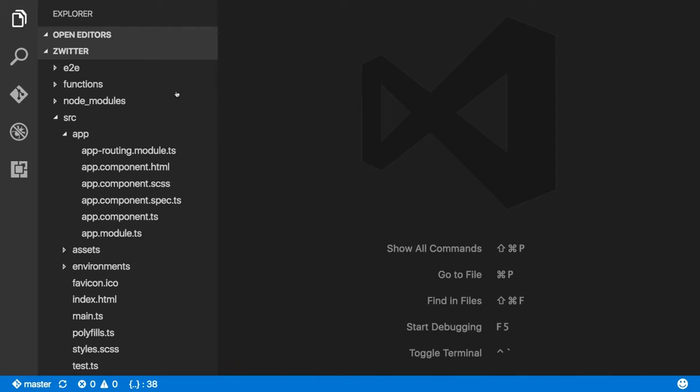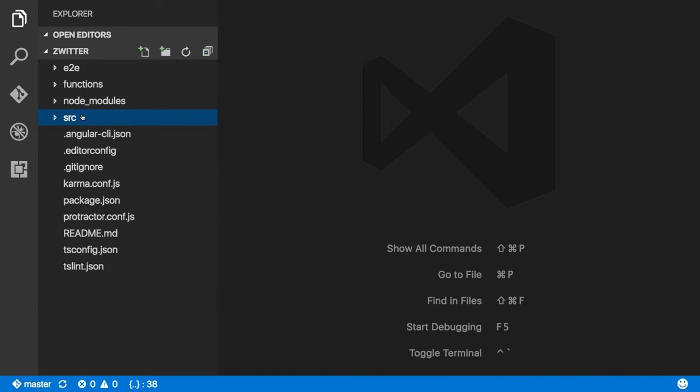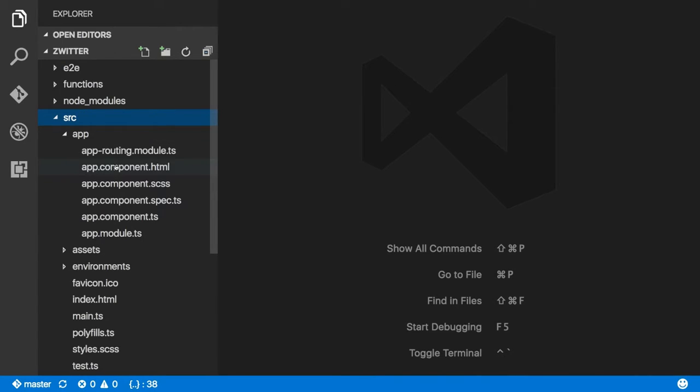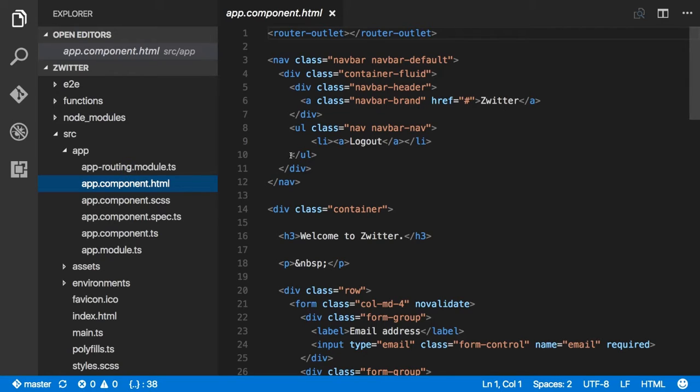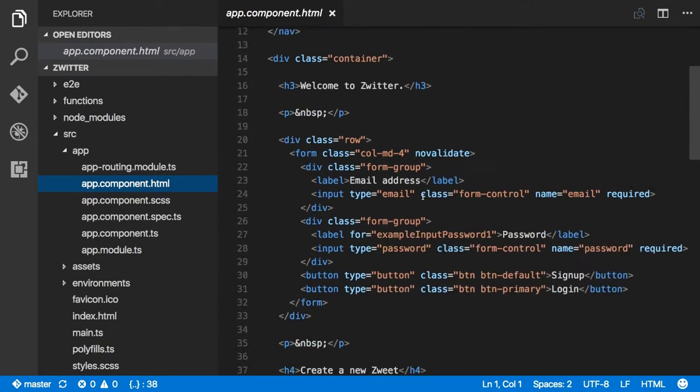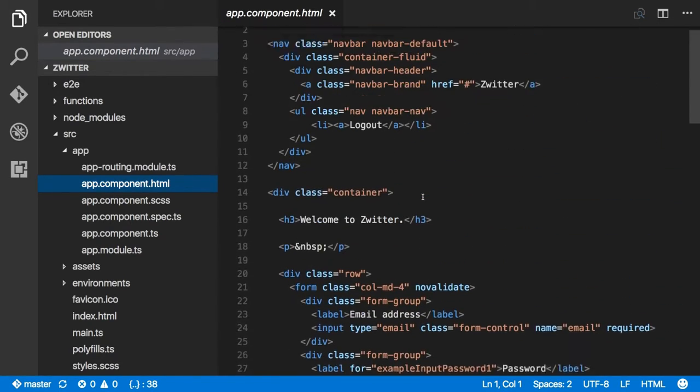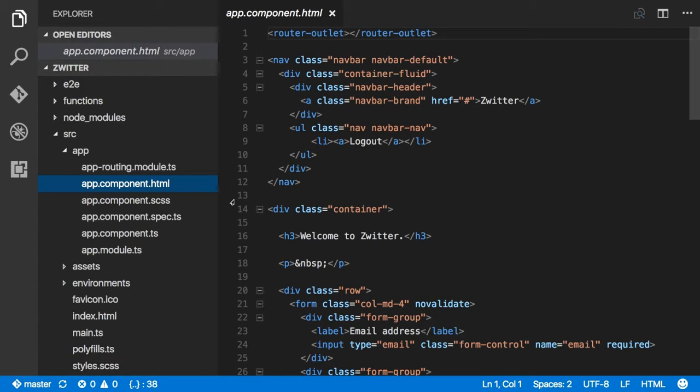So this is a sample code base that I'm starting off with. Essentially, I'm using Angular CLI, a tool used to scaffold Angular 2 projects, and I've just used the ng command to build the scaffolding. I've changed two things in this. One is I've pasted some HTML. Obviously, this is the slightly boring part, and I didn't want to waste time here. It's just some basic Bootstrap class HTML. And the other thing I've changed is I've injected Bootstrap into this project. So it looks nice, right?